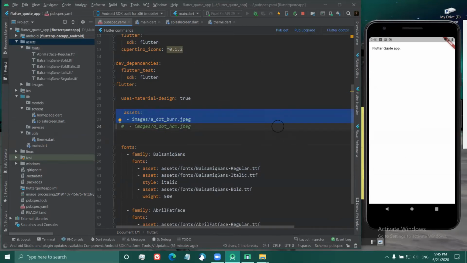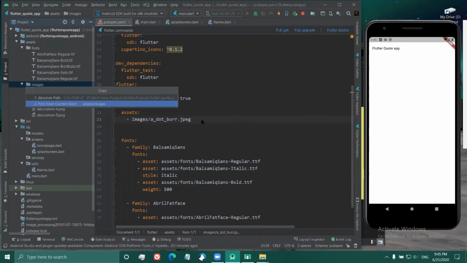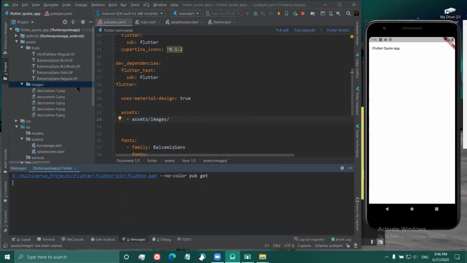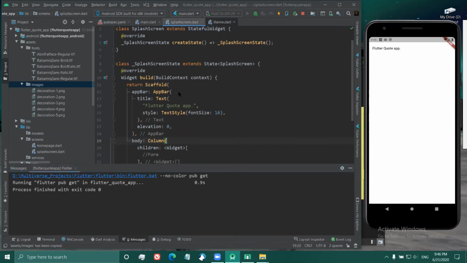So they have defined assets and they have defined a variable, the path of the image, right? But we have multiple images. So what we'll do is we'll pass the path of this images folder. So I'll just copy path, copy absolute, no, it should be from the root. And then I'll do assets slash images and also add one more slash. Let me fetch the new updated data.